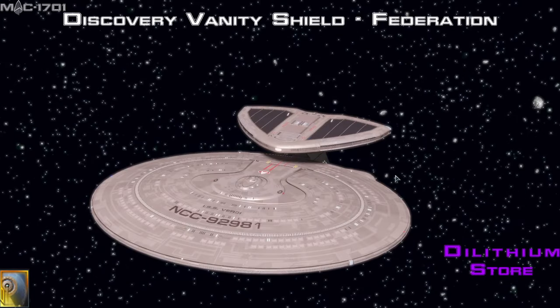Here we have the Discovery Vanity Shield. So this is one of the few shields in the game that have different visual appearances depending on your faction alignment. So Federation Align gets the appearance of Federation vessels from Star Trek Discovery Season 1. Look at this two-tone grey patterned hull material.